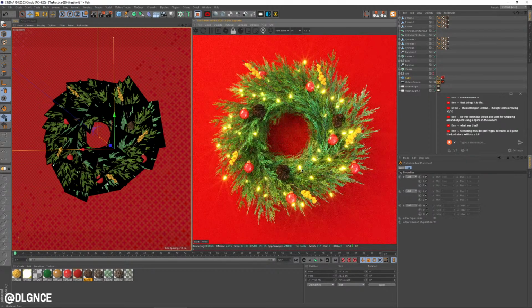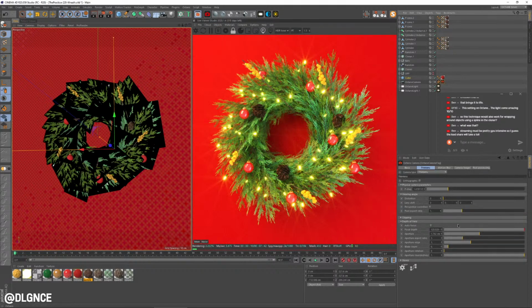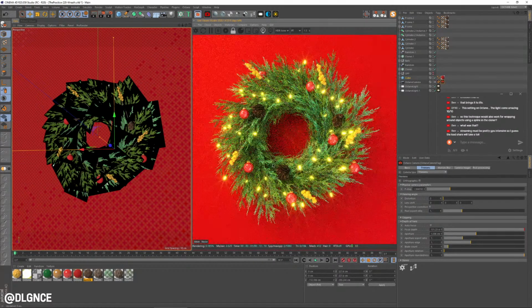Zoom in on that more just so you can get a better look at it. I think we need to come down on that depth of field a little bit still. Nice.